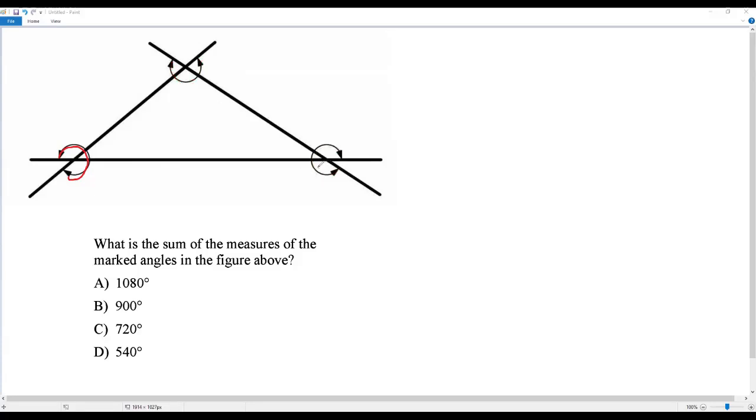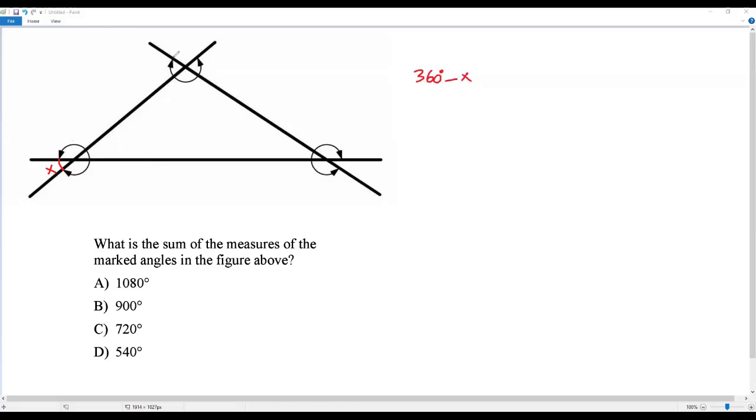Now to get the sum of the measures of the marked angles, I have to find the measure of each marked angle. Then we have to add them all. Let me consider the first marked angle over here, and let me assume the angle measure over here as x degrees. We already know that the angle of a full circle is 360 degrees. Now, to get the measure of this marked angle, I have to subtract this angle measure x from the angle of a full circle, 360 degrees. So the measure of the first marked angle is 360 degrees minus x.